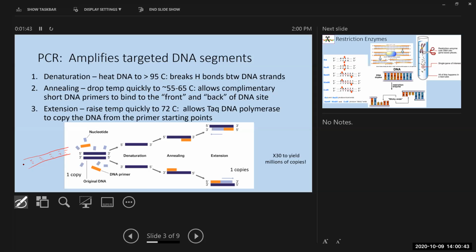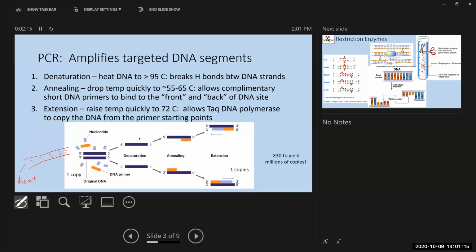and they can be broken really nicely with heat. So we're going to heat this up to near boiling. What that's going to do is cause the hydrogen bonds that are normally keeping this double-stranded piece of DNA annealed to break, and those two halves come away from each other. The longer you do it, the more denaturation occurs. It's going to break all the hydrogen bonds between the DNA strands.